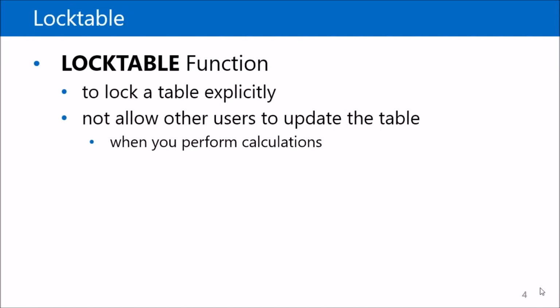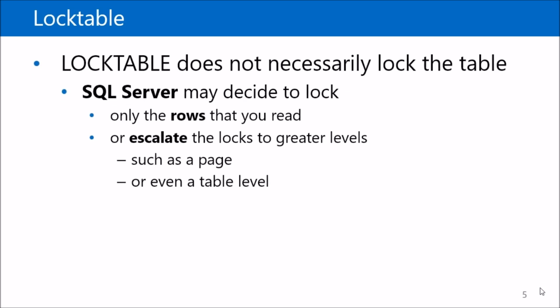The LOCKTABLE function or statement allows us to explicitly lock a table, so while we are writing in that table, no other users are able to update the table. Now we will not lock the complete table. It will be SQL Server that decides to lock. It might lock one or multiple pages or rows, or it might need to escalate the lock to a greater level.